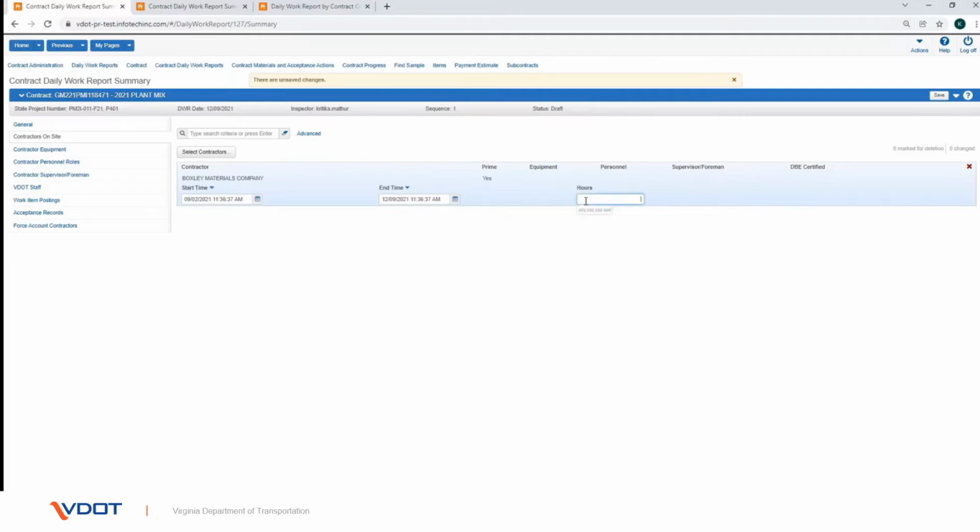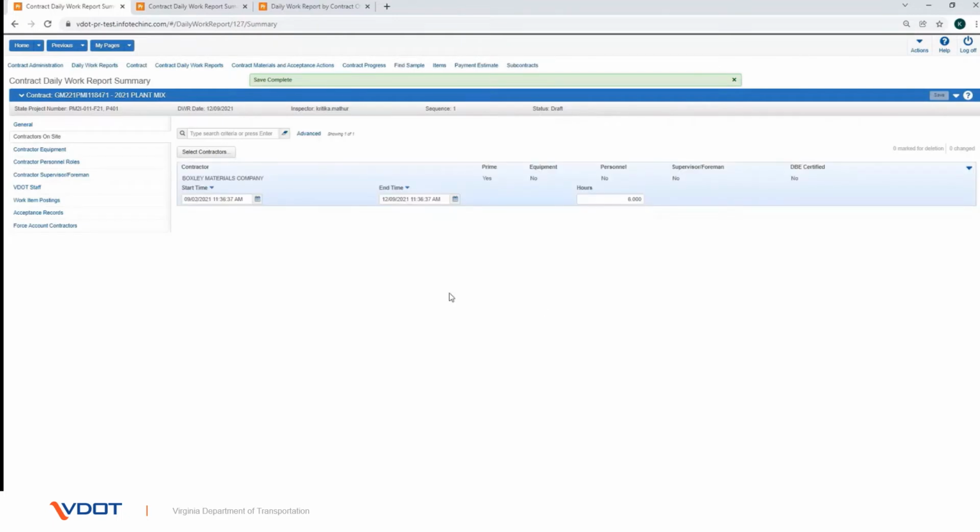In the Hours field, enter the total time the contractor was observed on the construction site on the DWR date. Enter a 0.00 if the contractor was not on site but there are item postings required for this DWR. Click the Save button.